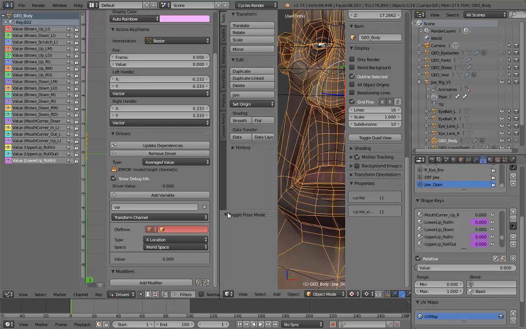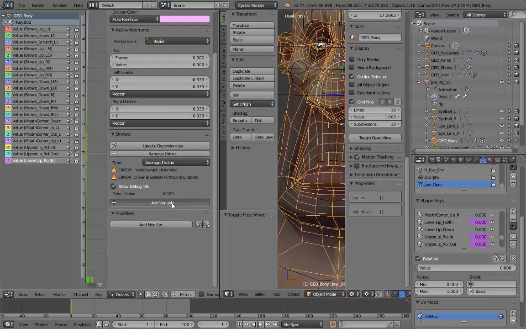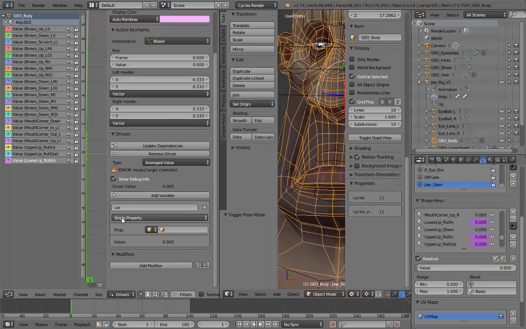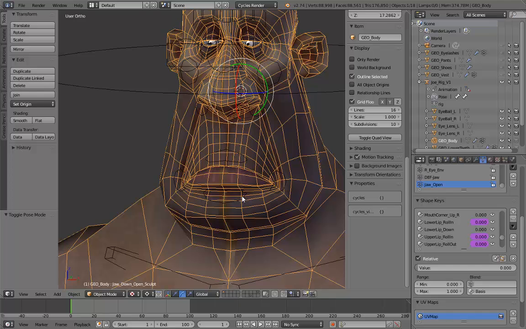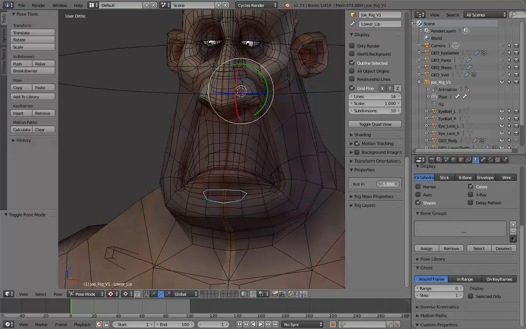It's the average value. We can delete the variable, add a new one so it doesn't break, and this time we leave it at single property. Here what you have to do is just type in the name of the rig like last time, and all you do there is paste the value that you had and say update. If we then close that again, we now have that happening. So any shape that we want to link additionally, we can do that way.